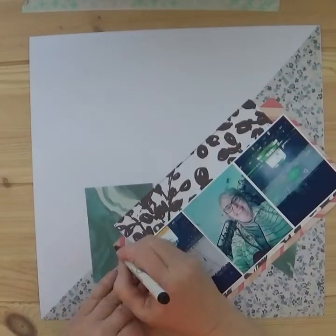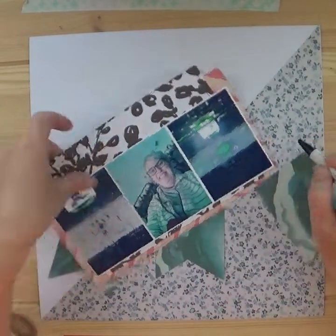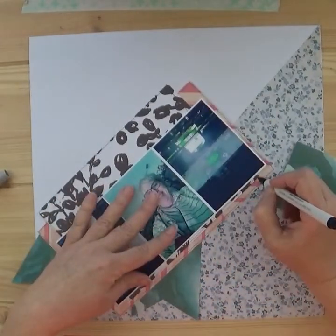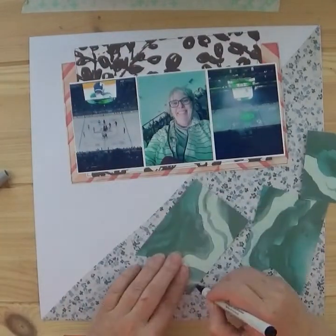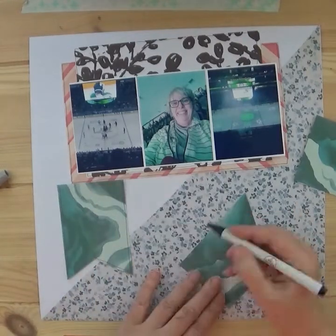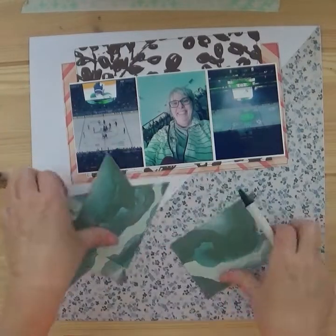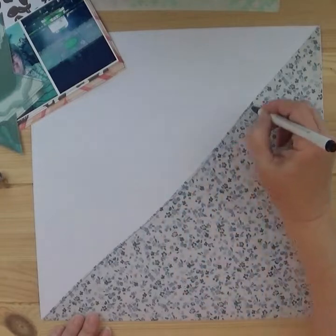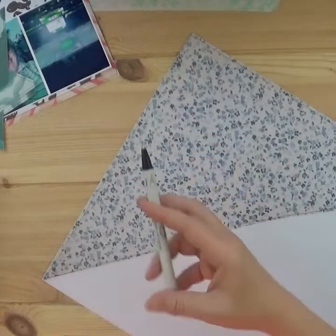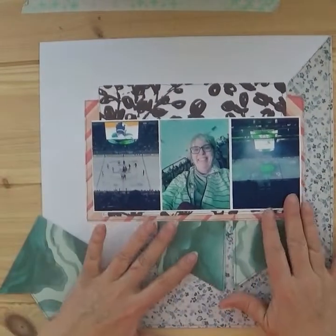I need to glue everything down. And I like to put a little bit of black line around each of the edges. I do it on every edge on this, including the banners, including the background paper. To me, it just adds a nice final touch. A lot of people would do sewing with this, but it's so much faster for me just to do a black line. I'm using some pens that I got, also got those at Tuesday Morning, EK Tools. It was a set of markers, and it does an awesome job.